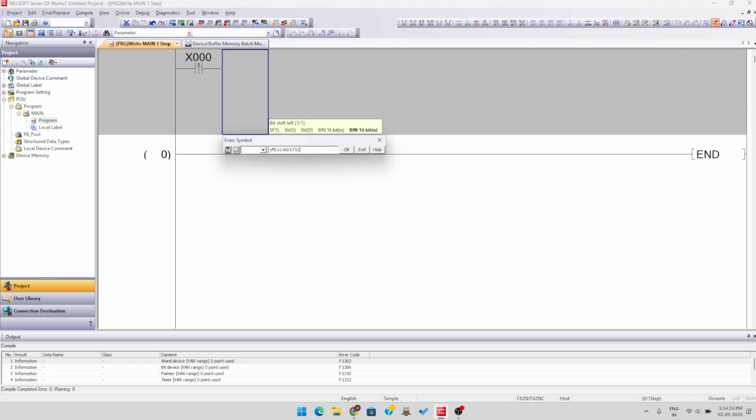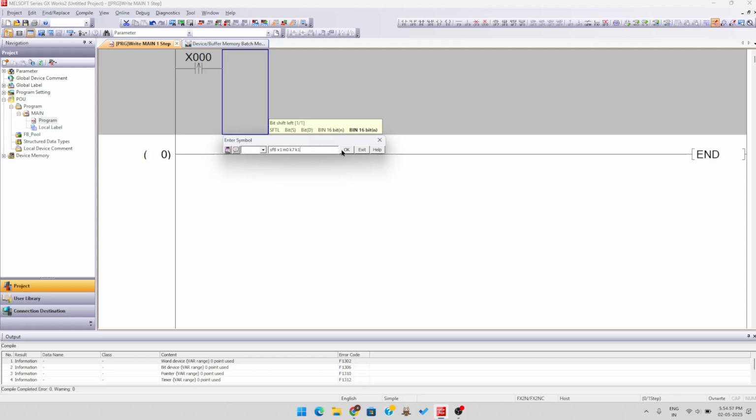So if the m0 value is true and k2 is there, then when I give the command, m2 will get on. With k1, when I give the command, the m0 value moves to m1. If I give k2, the m0 value does not move to m1, it moves to m2.